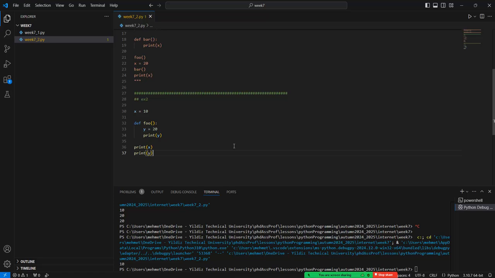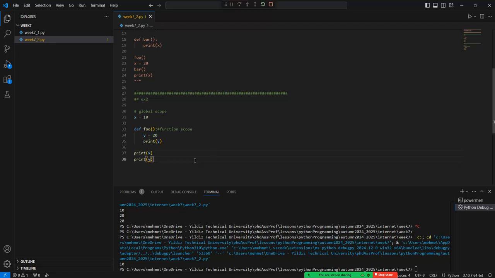It's defined in the function scope, okay? This is the function scope, and this is the global scope, right? This global scope contains x, so x can be seen in the foo function, but y cannot be seen from the global scope, okay?